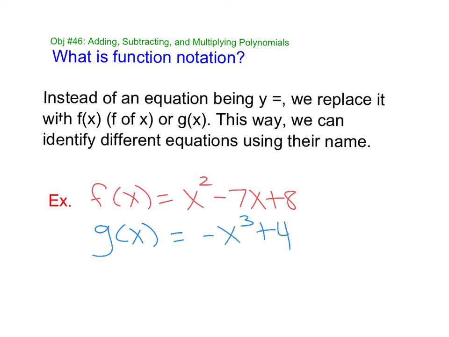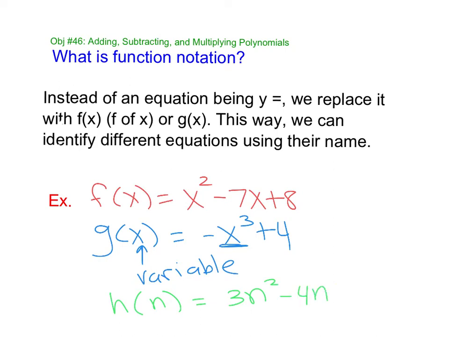There's lots of ways to write these. And the inside is the variable. That inside g of x means that there are x's in the problem. I could do something like h of n, where I have 3n squared minus 4n plus 11. That n means n is my variable. So you can use any letter you want. Whatever the variable is is what goes inside. So this is the function h with respect to n, where n is my variable.